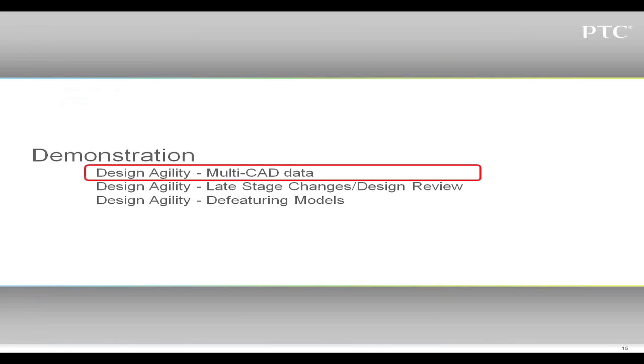So we've got 3 stages to this demonstration. I'm going to look at how we can work with data from any multi-CAD environment. We're then going to move on to have a look at late stage design changes or indeed design reviews. And finally, how we can go about defeaturing models. So, multi-CAD design data.